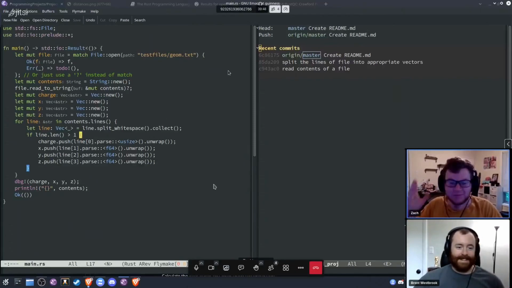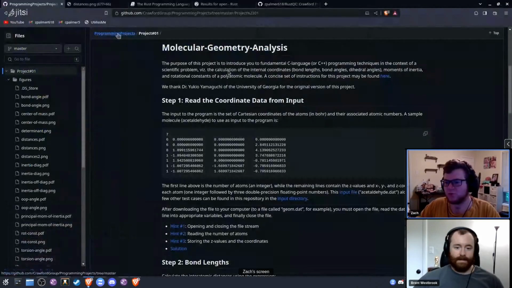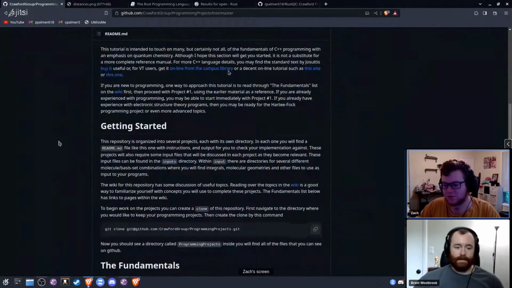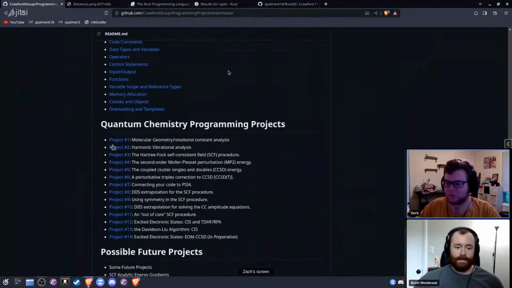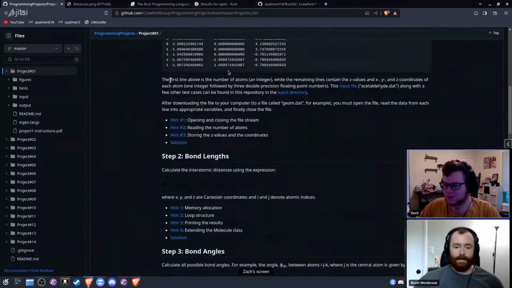Okay. Hey everybody, welcome back to me learning Rust, where we left off. This is where we left off here in Emacs. Once again, just for clarity's sake, the thing that I am trying to do is work through these programming projects that essentially teach you how to do a bunch of neat stuff with chemistry, but through programming. And we're in project one, and we essentially got all the way through step one, and that's kind of where we stop. Just step one of project one. So I think we'll go ahead and get back into it. I think we have some really fun and neat ideas for today's video.